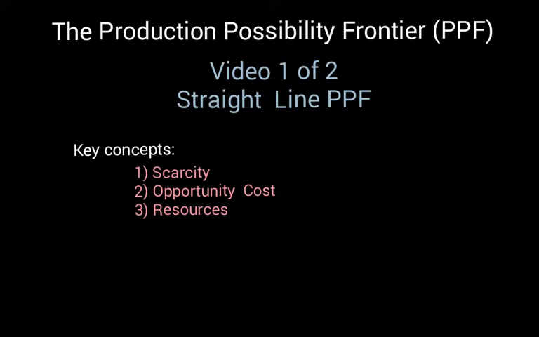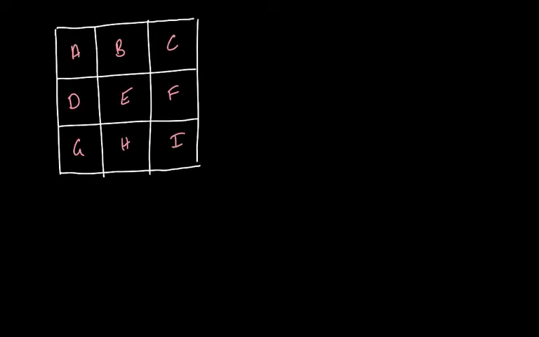But I'm going to move on now and look at a simple example and how we use it to generate a production possibility frontier. So we're going to think about a farm, and this little diagram that I've drawn here, you can think of as essentially a top-down view of the farm, an aerial view. And what you can see is that this farmer has 9 fields that he can use for various purposes, and I've given each of them a letter identity. So basically, he has those 9 fields. They're the same size, they're the same shape, and he has to decide what he's going to do with them.